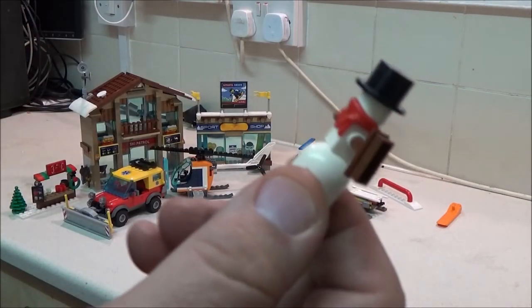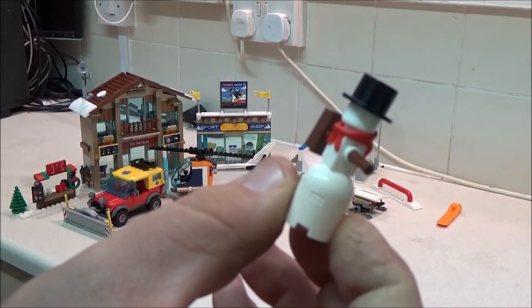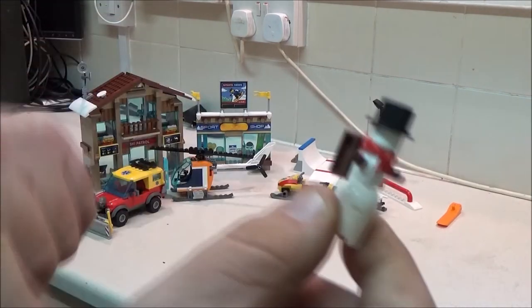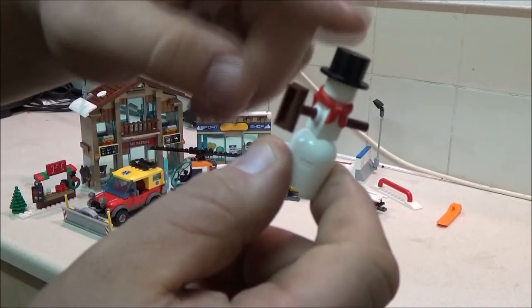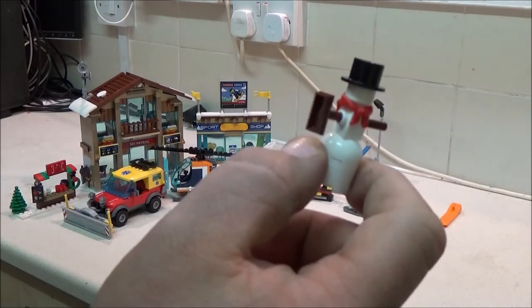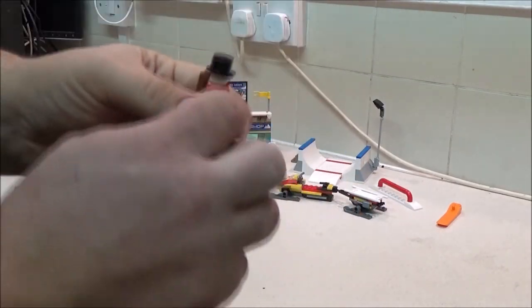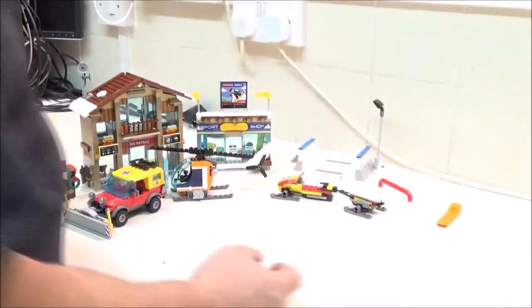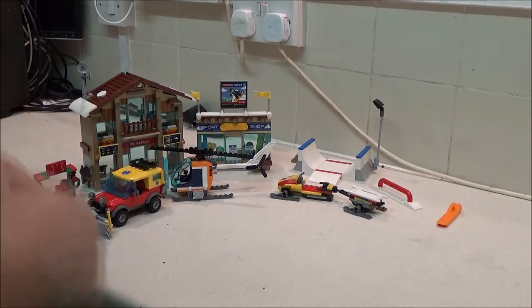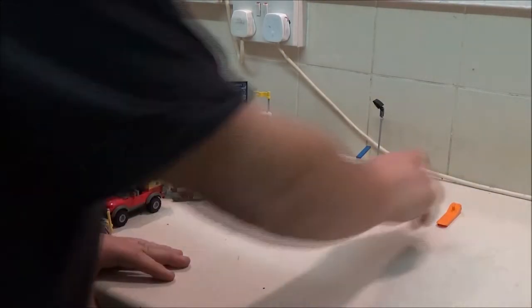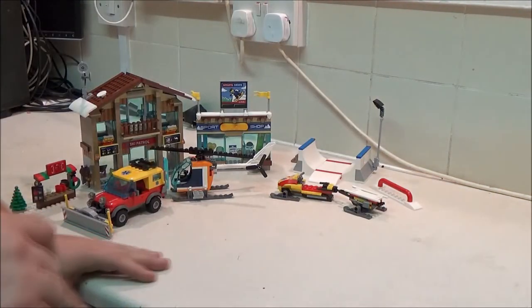Let's have a look at the snowman. Brick built snowman, I actually quite like him. And they do include a spare scarf, so I might make another one. I think I've got a cap, a cap, a top hat like that, spare somewhere. I'm sure I could find one in my minifigure drawer. Right, well that's all the figures. We know that's the brick separators and I don't have to stay over here.